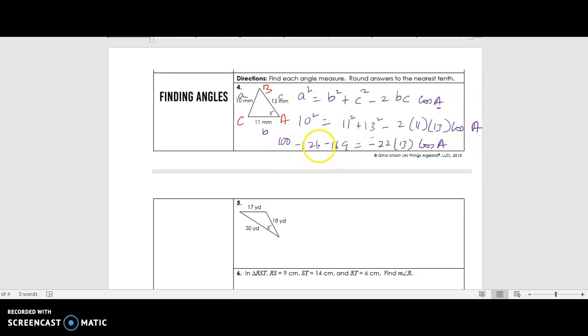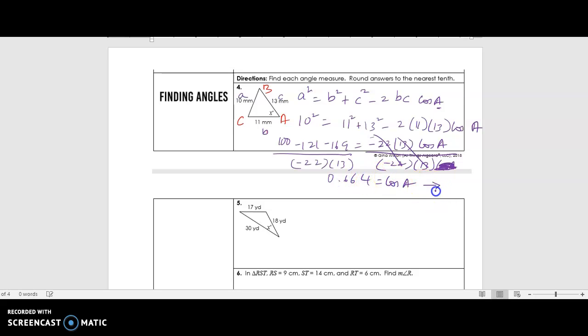So once we figure this out, we need to divide whatever we get here by negative 22 times 13. So we can cancel that off on the right side also. Cosine of A. So this will cancel off for that reason. Not cosine, my bad. I shouldn't have written cosine. We just need to write these two. So finally, we'll find that this value will come to be 0.664 equals cosine of A.